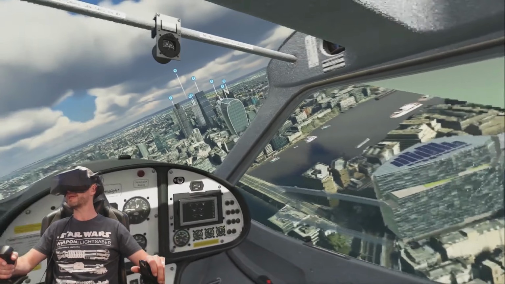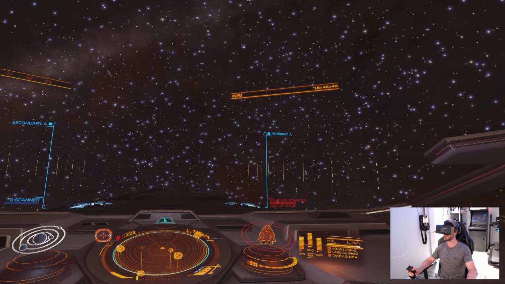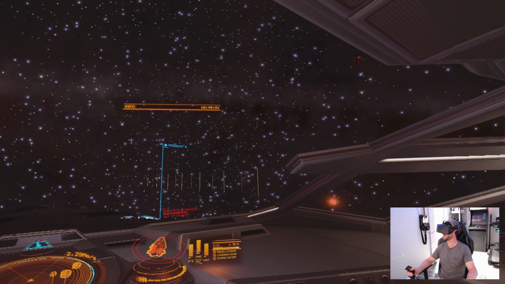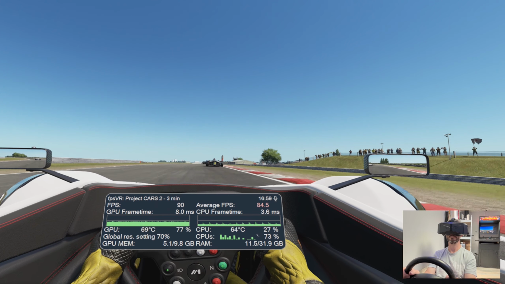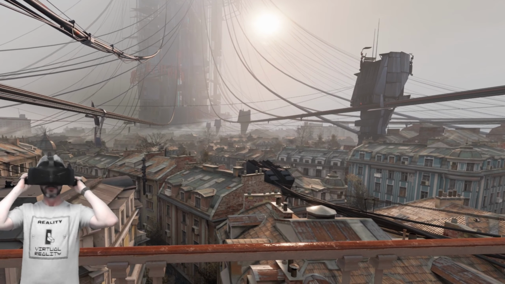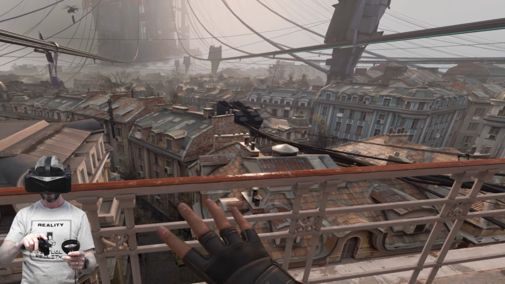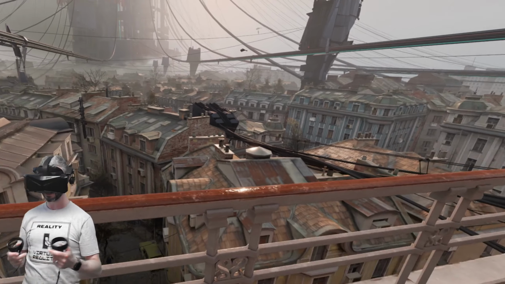But plenty of other titles are certainly more accommodating. As mentioned, Elite Dangerous is probably my favourite game to play on the Crystal, and it looks incredible even at that 70%. Project Cars 2 is very similar, and of course Half-Life Alyx looks and runs fantastic. But the point I want to make is that the higher GPU you can run in conjunction with a Crystal, then of course the better overall experience you'll have.